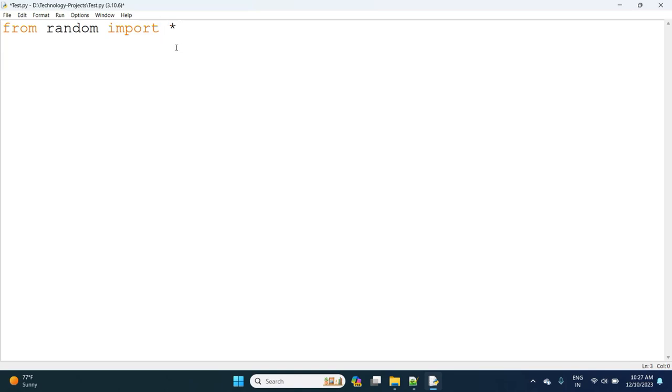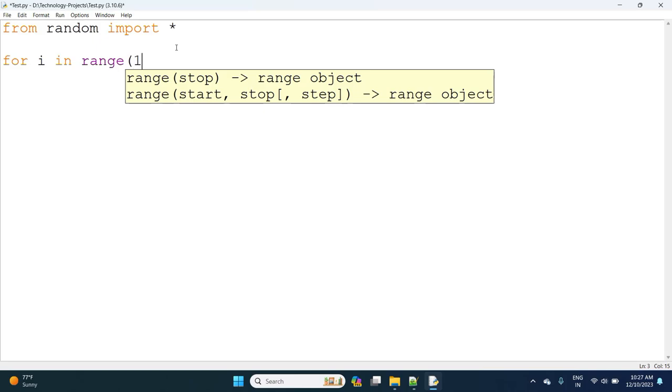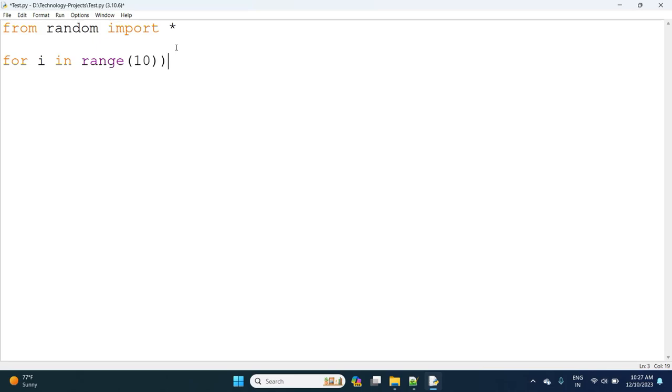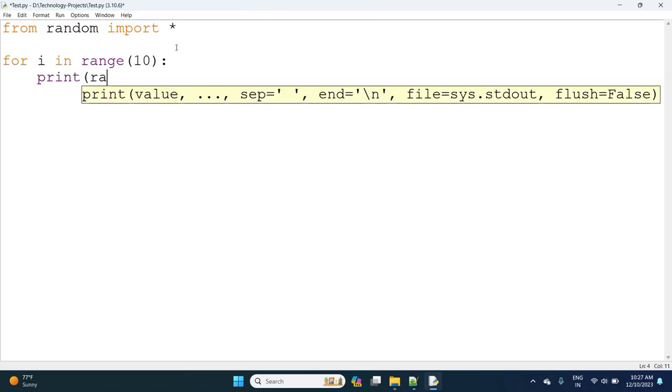Now observe, for i in range of 10, print random.